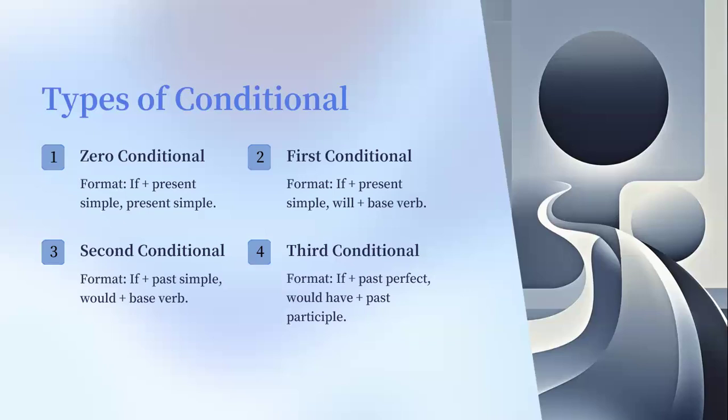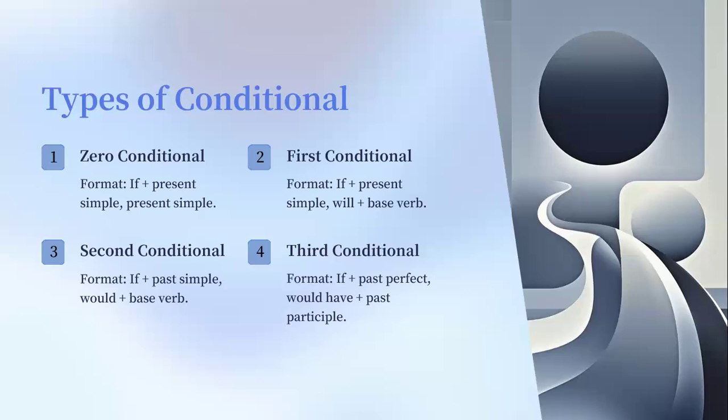When we compose a simple present sentence, the formula that we follow is subject plus first form of the verb and object, right? For example, I wake up early in the morning. This is a simple present tense. You need to make sure that if the subject of your simple present tense is third person singular, you are going to add s or es to the verb.